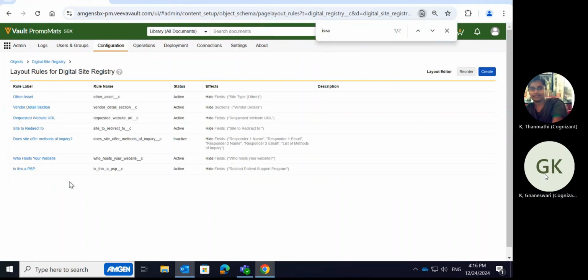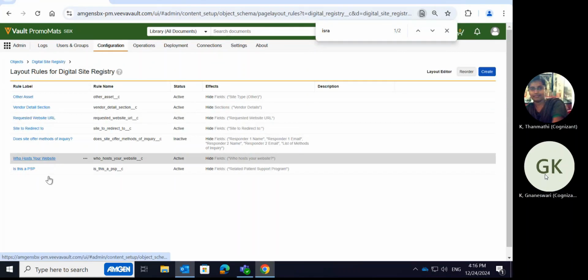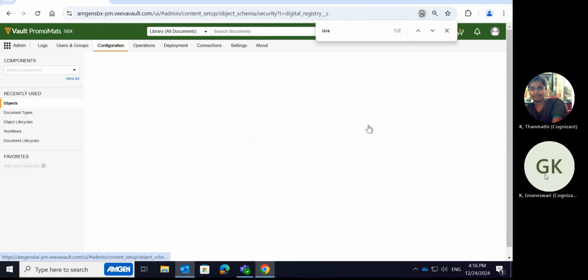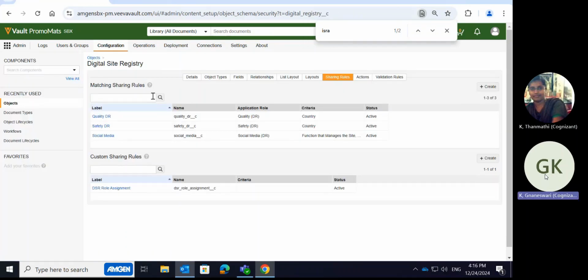And this sharing rule is for the DAC, matching sharing rule, custom sharing rule.